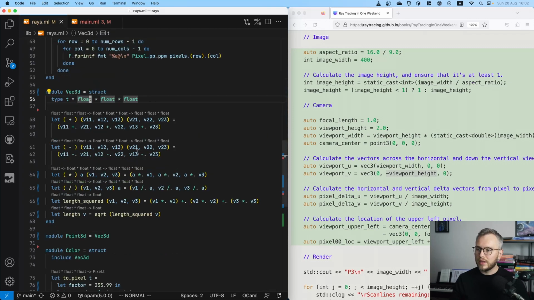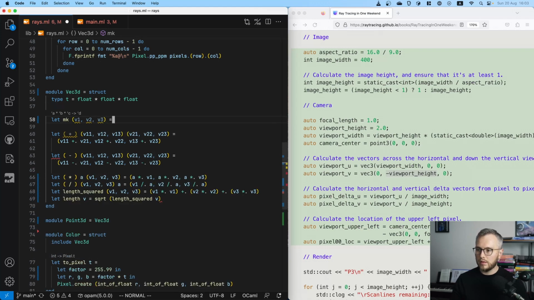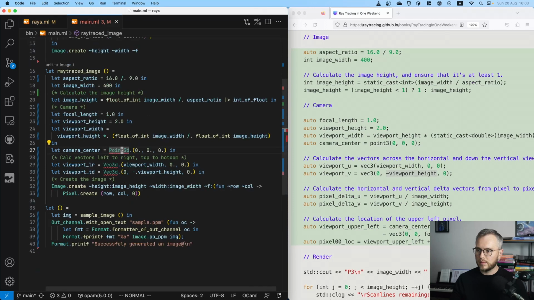Okay, so one thing I would like to do is this function called make, which will take a tuple, actually we could just, or maybe I don't want to do this right now.